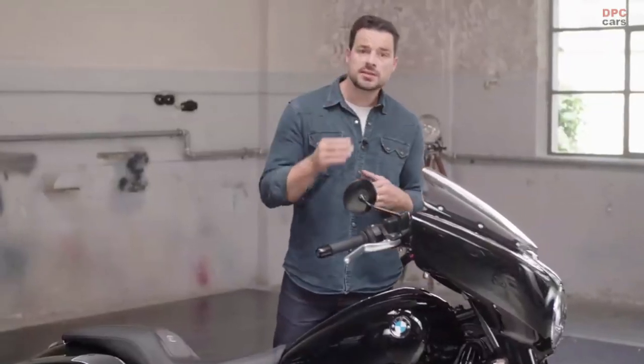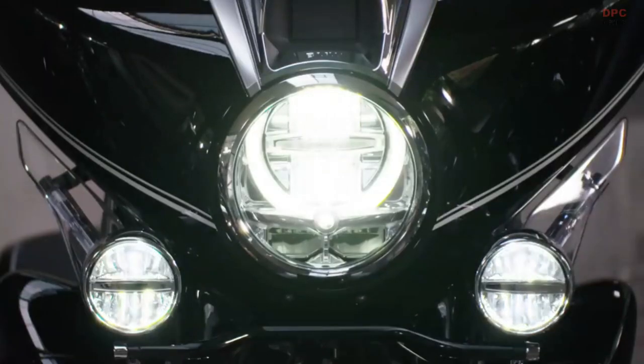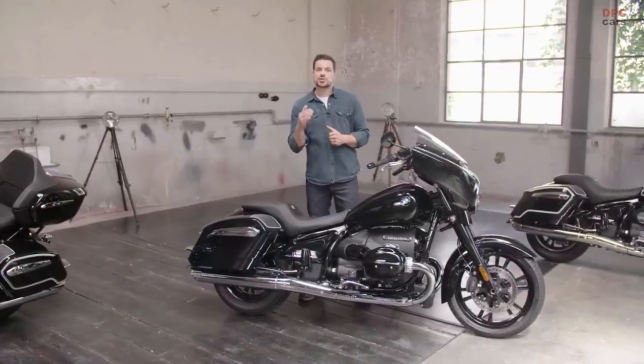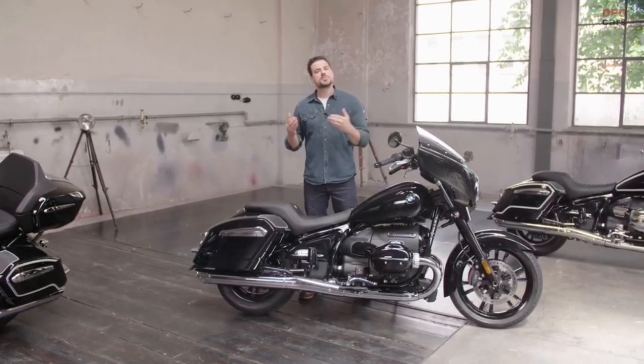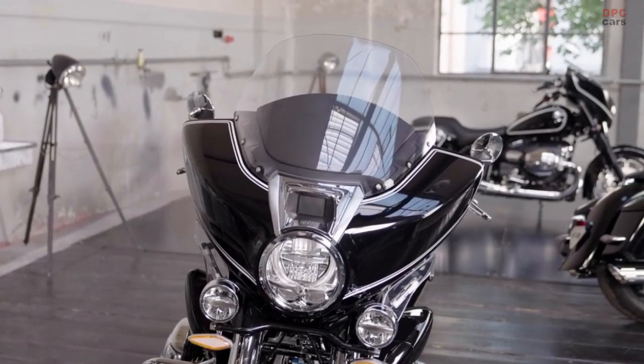In addition to the LED main headlight, the R18 Transcontinental is equipped with 2 LED auxiliary headlights. And you can even go one step further. Just choose the optional extra adaptive cornering light. Here, the dip beam of the standard LED headlamp turns into the curve depending on the sloping position.